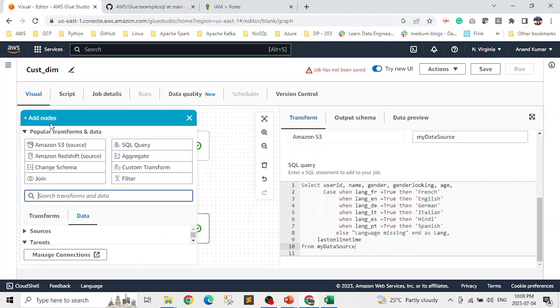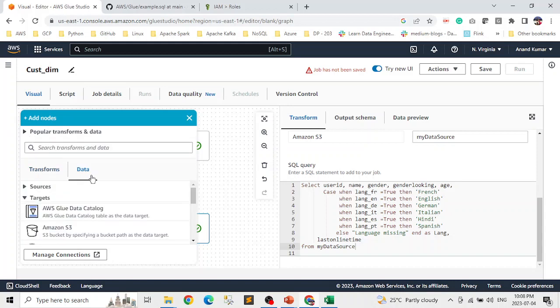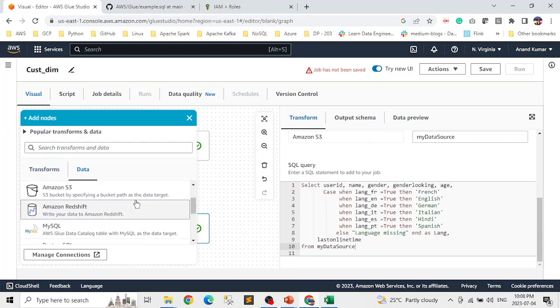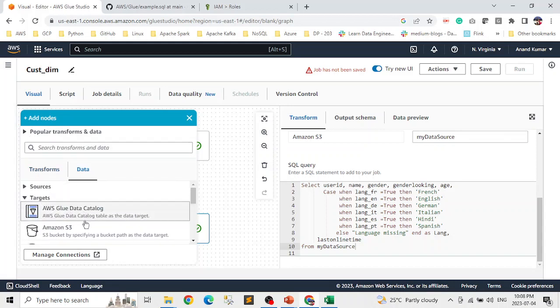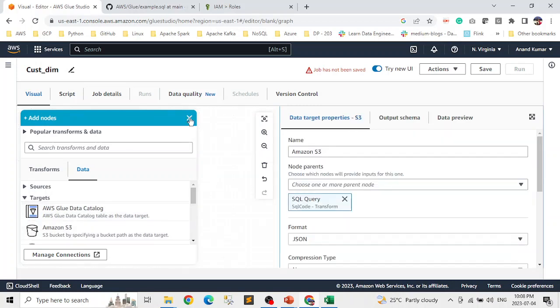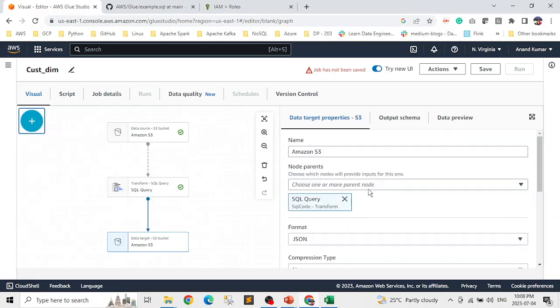Now we will add another data source as a target. Amazon S3 is our source, so we don't need another source. We'll click on data, then targets, and select S3. This S3 comes here, and because we're going step by step, it automatically picks the parent node.